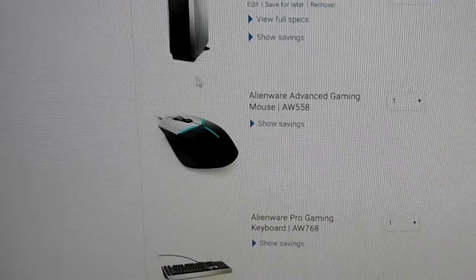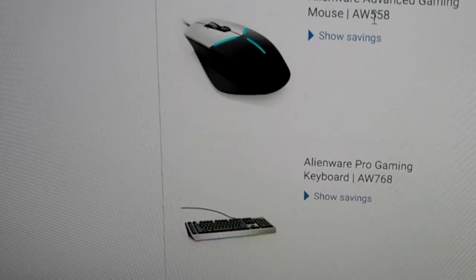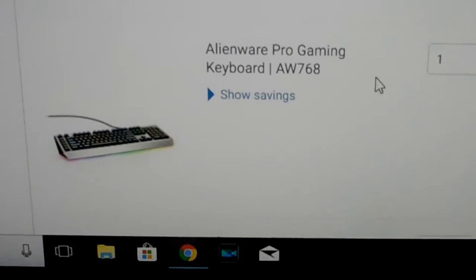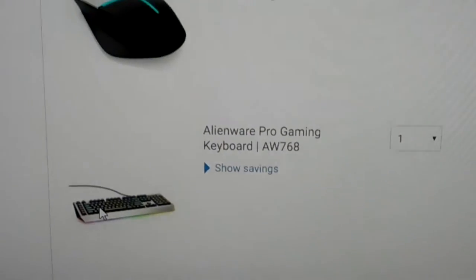Then I'm getting the Alienware Aurora, and for me, I love Alienware. I think it's the best gaming PC that you could play on. Then I'm getting the Alienware Advanced Gaming Mouse, and it's this one. And then I'm getting the Alienware Pro Gaming Keyboard AW78. Now, let me show you guys.